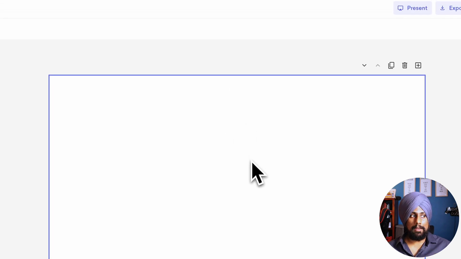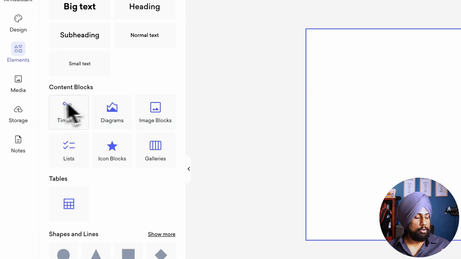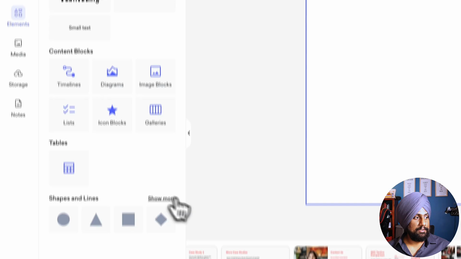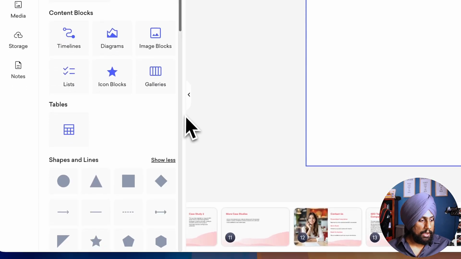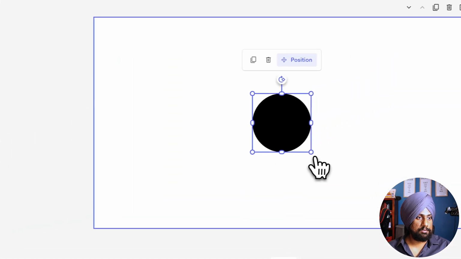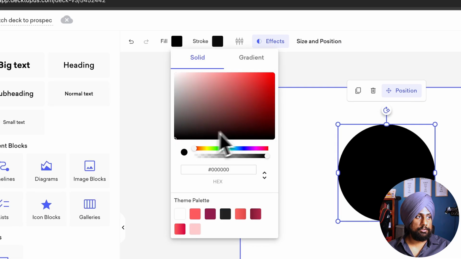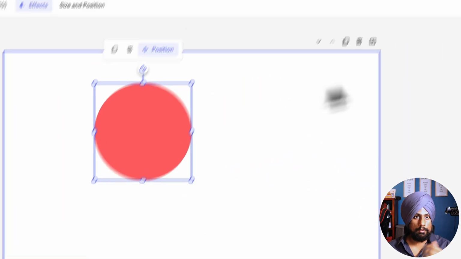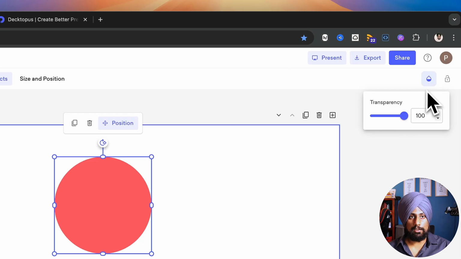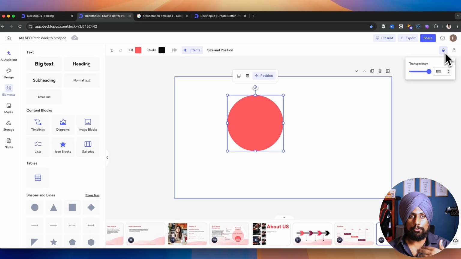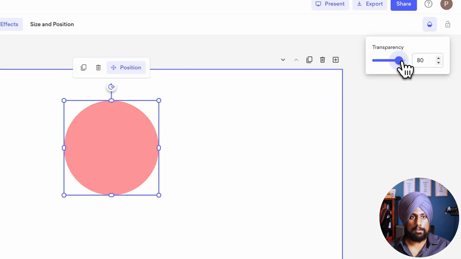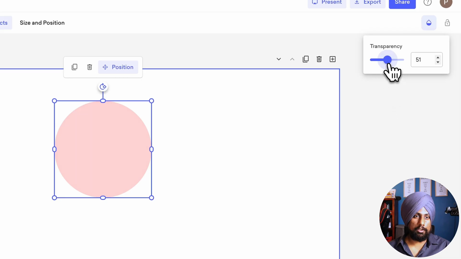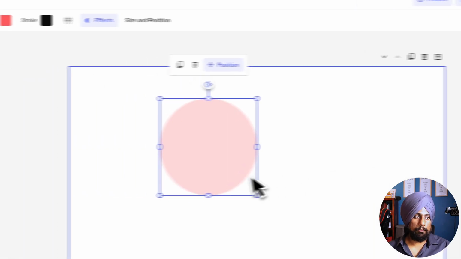For example, you want to create these circles manually, you can also do that. How? All you need to do is go to these elements. You have all kinds of shapes available, and let's just select this. Now first you need to fill your color. For example, I want to fill this, and now to make it look way lighter, we need to add the transparency. You see the blur icon or transparency icon here, you can simply make that just like this. Around 40 I think will be great, but around 50 is also much better.